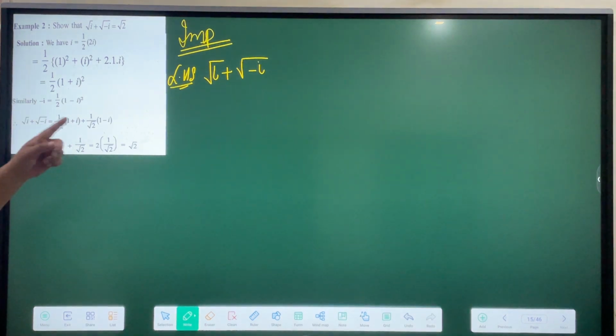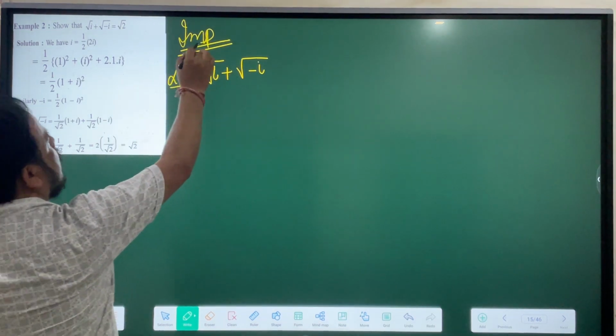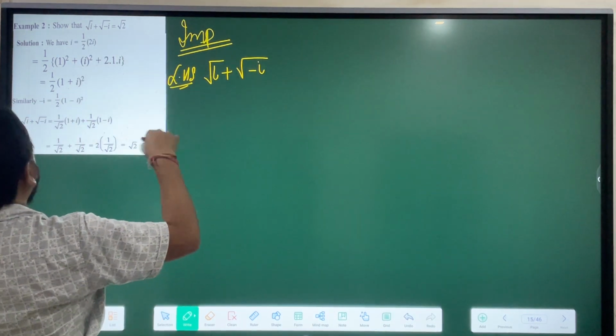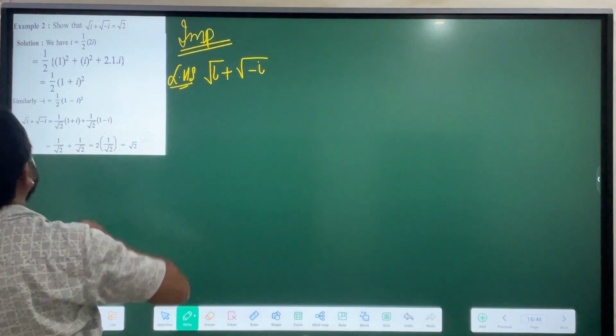Since we have to find the square root, we need to get twice ab. So since this is an important sum, the process of doing it is a little different. So we can do it this way. Here it is done like this.